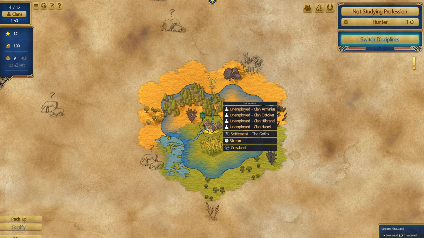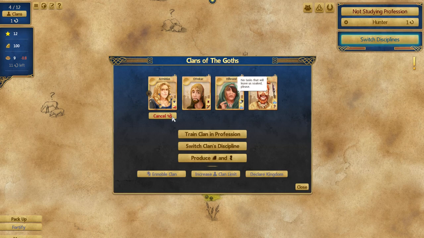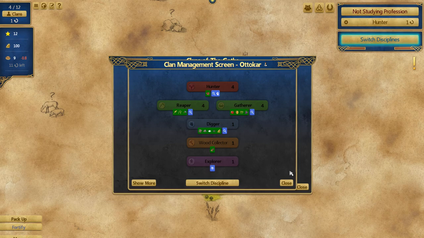I don't know how I can, which clans, let's go to clans. I think those guys are going to be agriculture. Switch discipline. Let me see what discipline they have. They don't have any discipline, right?